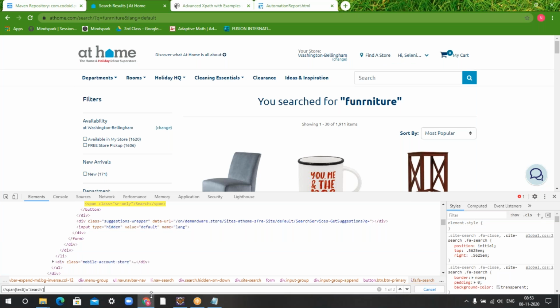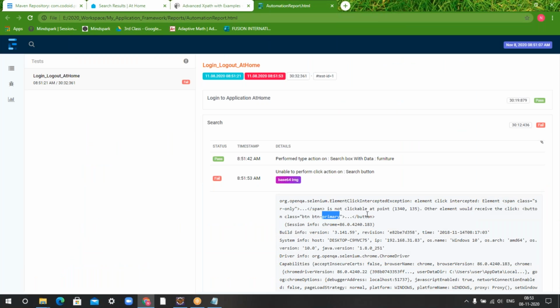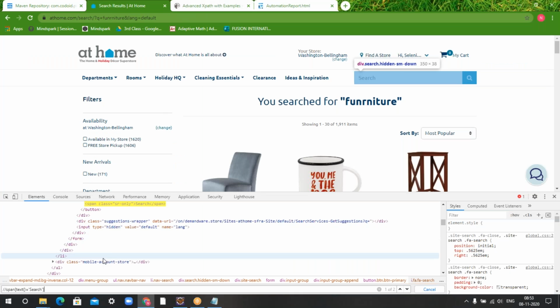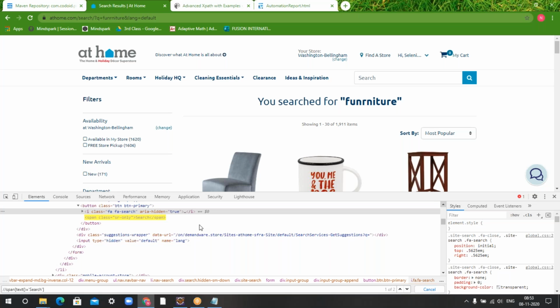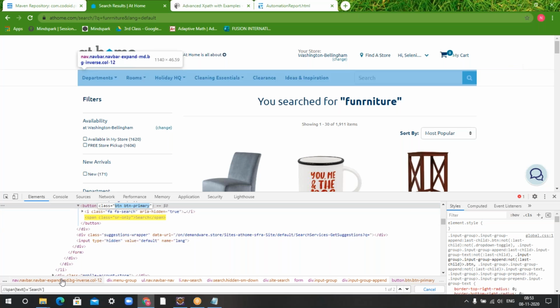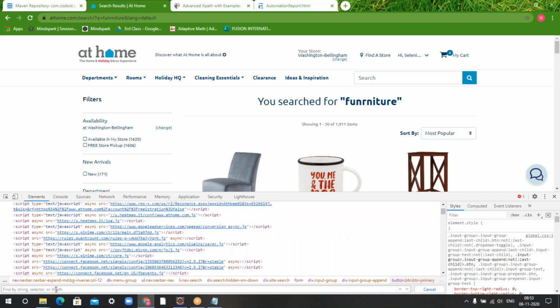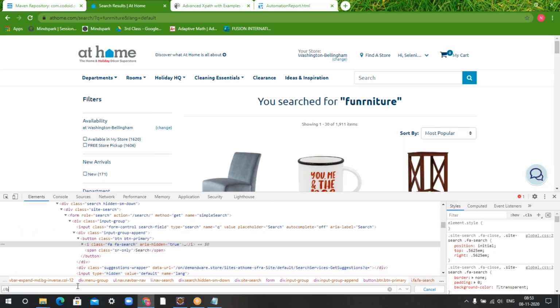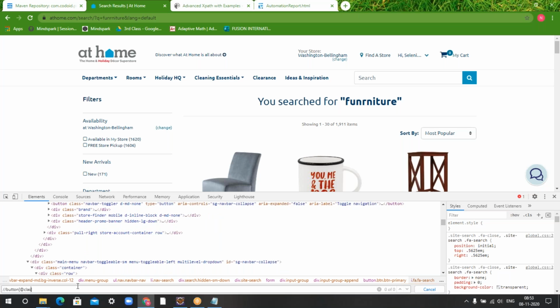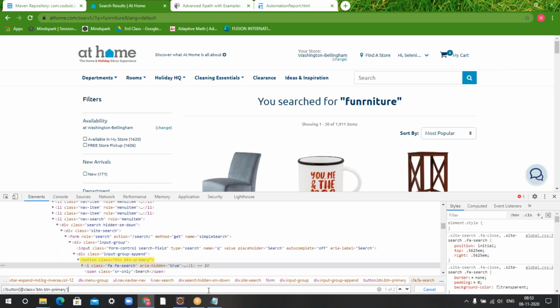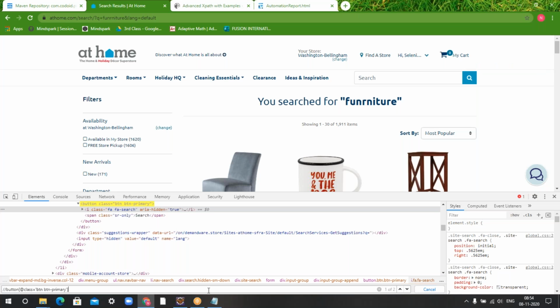But actually, this should work. Let's see what the error is. Element is clickable at point, other element would have received the click. Maybe I'll try with this one.